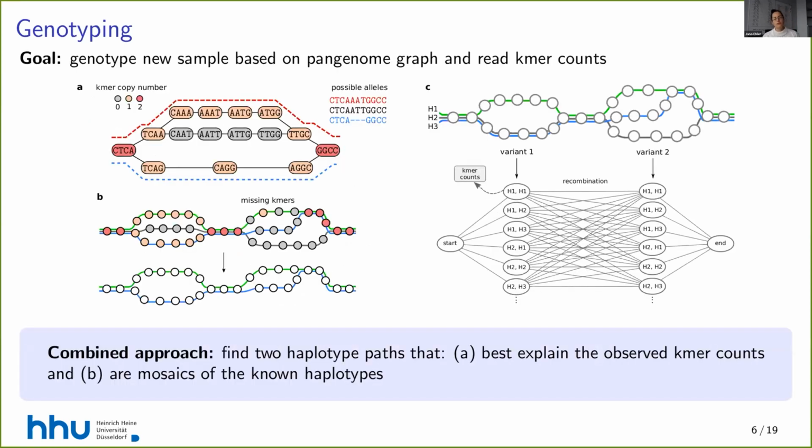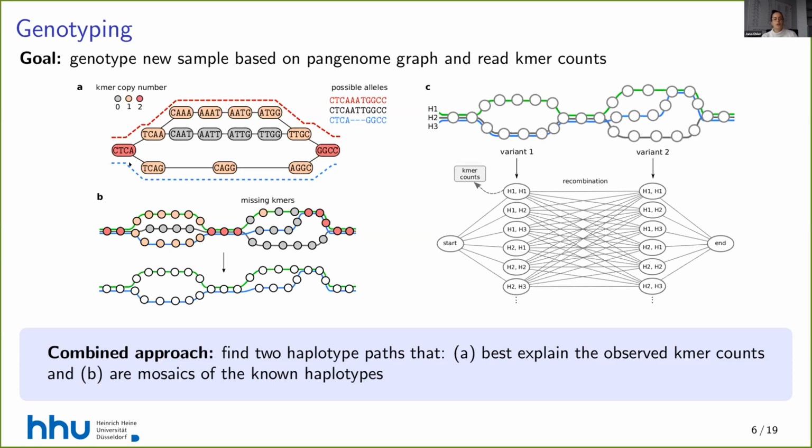PanGenie now uses two sources of information for genotyping. The first one is the k-mer counts from the sequencing reads. The idea is that for each bubble in the graph, we can try to find k-mers that uniquely characterize the bubble, so k-mers that only occur inside of this bubble, but nowhere else in the genome. And then we can count these k-mers in the sequencing reads. And based on the distribution of k-mer counts along the branches of a bubble, we can derive a genotype. For example, in this picture here, if we assume that we saw all the orange k-mers in the sequencing reads of the data, but none of the gray ones, this would indicate that the genotype of the sample would be these two orange alleles in that region.